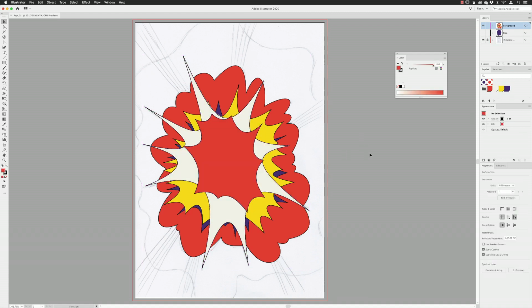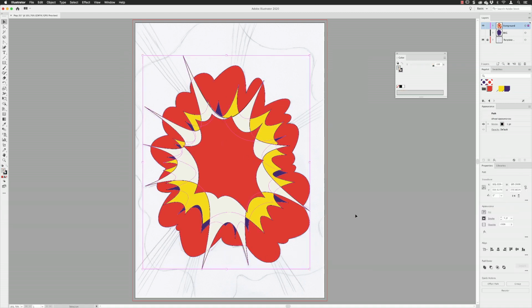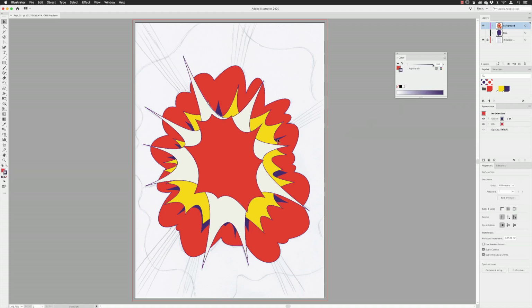And we've got the red, the off-white, the yellow, and the purple. Now, I'm going to select all of those, and then I'm just going to make sure that the stroke appearance is active, and then I'm going to apply that purple to all of them, except the one that's got the purple fill that doesn't need the stroke on there. And then with that one active, I'm going to remove the stroke appearance from that one. So everything apart from the one that's got the solid purple in, for the fill color, they've all got a purple outline around them for the stroke.